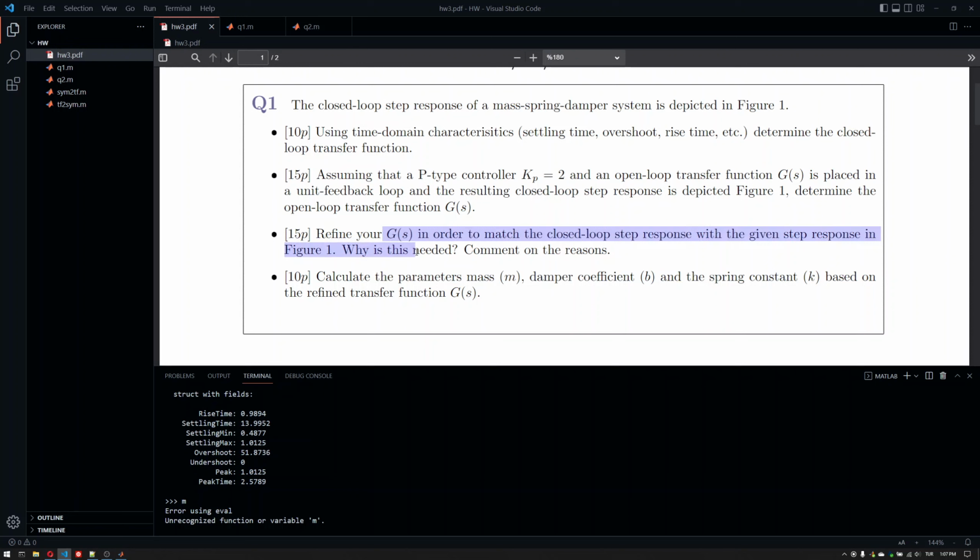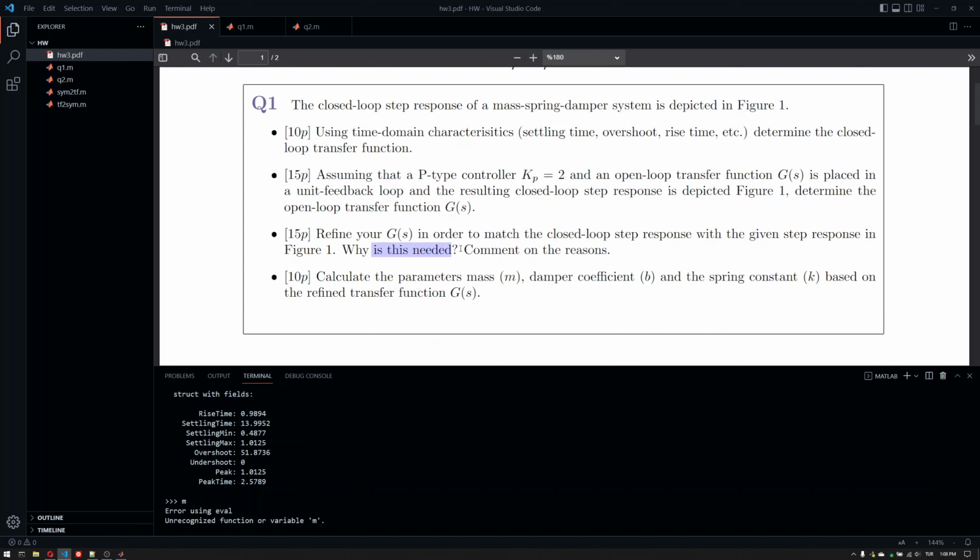Now here we kind of skip this part for once. We try to calculate the parameters. We then plugged it in back. It's kind of a feedback loop in itself during the verification step. We have calculated the parameters here and used those parameters and defined the open loop and tried to match the step info that we have chosen and the resulting one to refine our choices here.